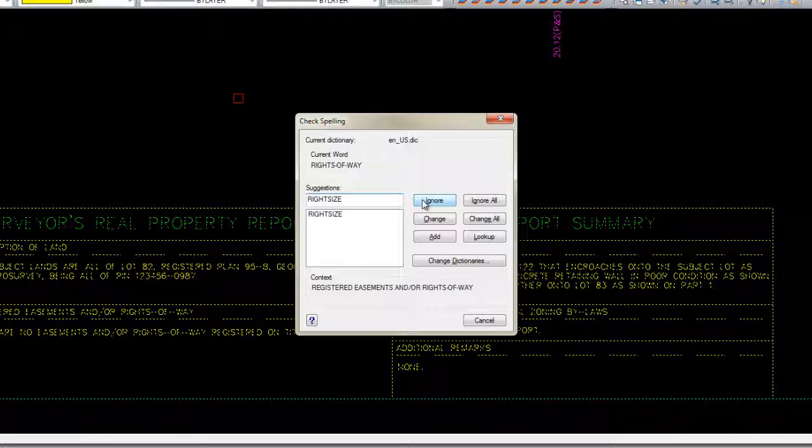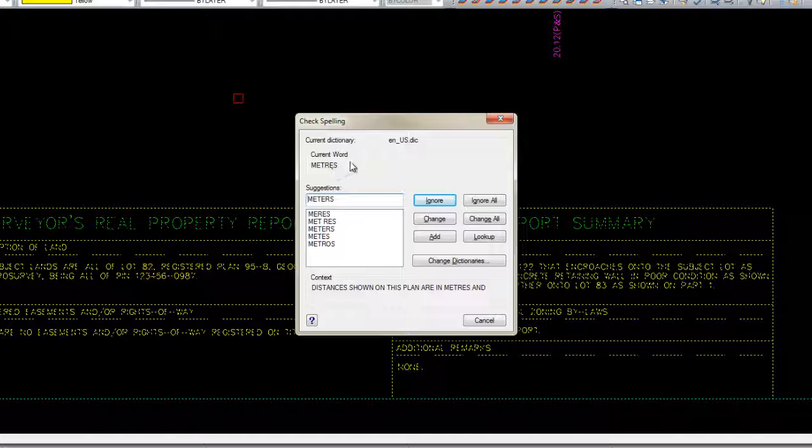And we can systematically go through and ignore any of the words that we know we want to keep.